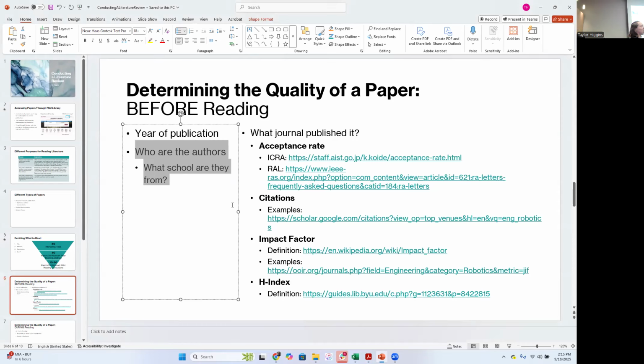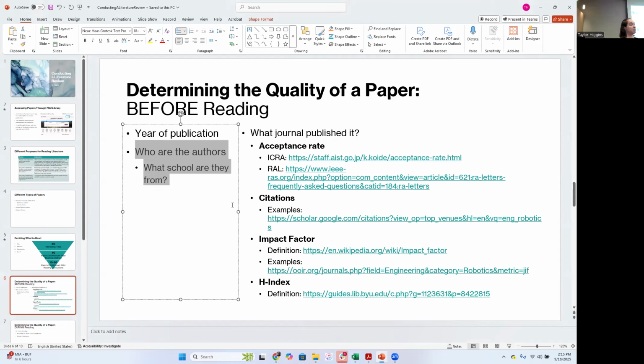If it's from Harvard, I would give that a little bit more credence than from, I'm not gonna say any names because that's rude. So you can look at the school as some indication of the quality of the authors. But as you read more and more, you will start to realize who are authors that publish a lot, who show really impressive results, who Dr. Higgins talks about a lot, who show up at the conferences that I go to. These are the authors you probably want to pay close attention to.